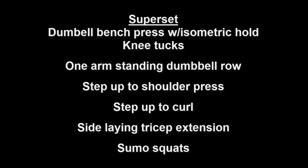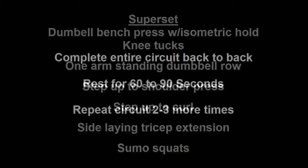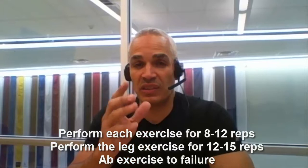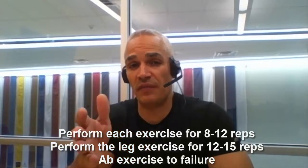Now, we're going to do all the exercises in this routine back to back for about 3 to 4 sets. And we're going to be resting for a period of about a minute and a minute and a half between sets. Now, the rep ranges are from 8 to 12, except for the leg exercise. The leg exercise is 12 to 15 reps. But that doesn't mean that you're just going to grab a weight that's light and you can probably push out 15 to 20 reps on that. That's not how it works.